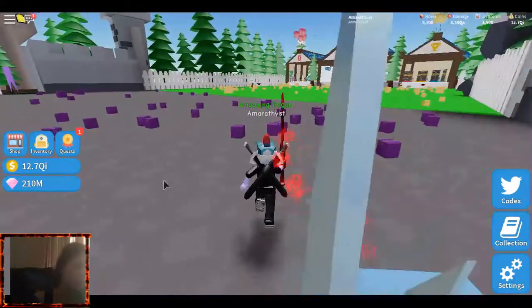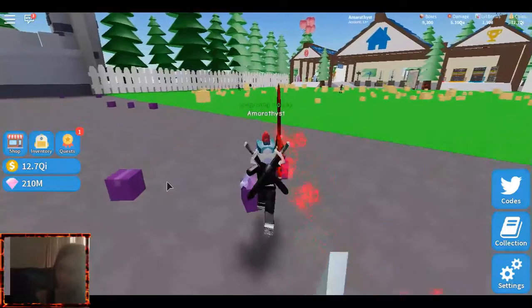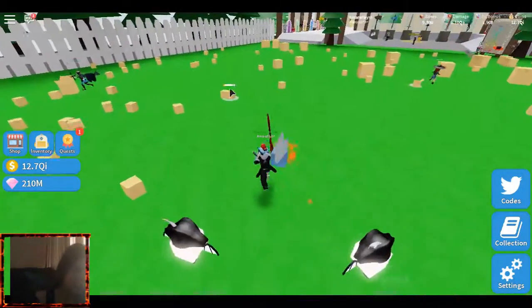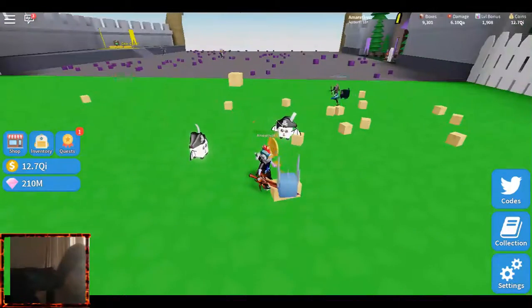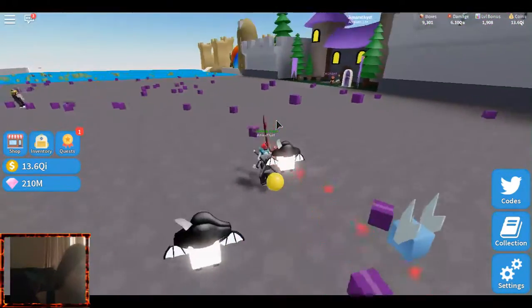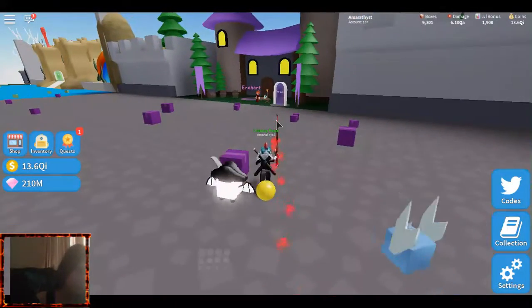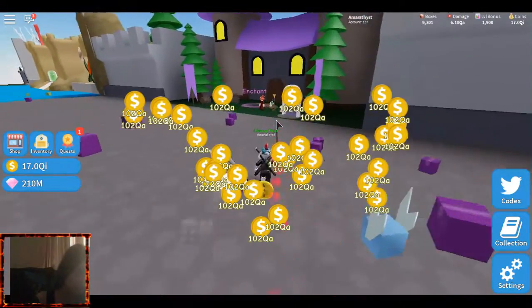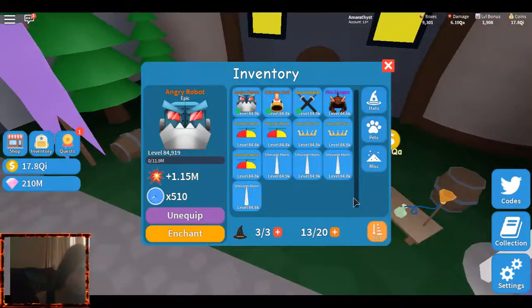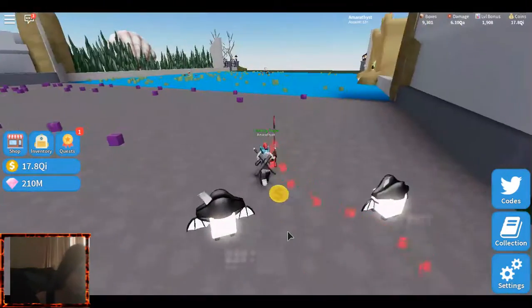Collect the coin chest when you get there. That is your main currency. It's coins. And kill boxes. And invent stuff.